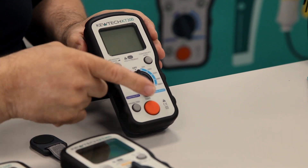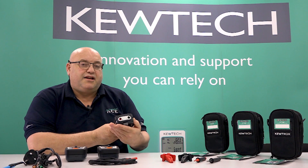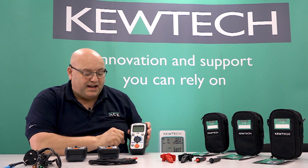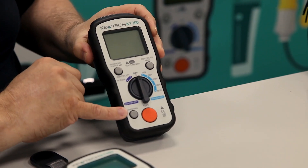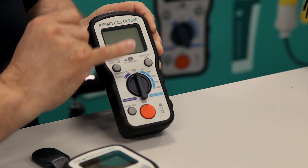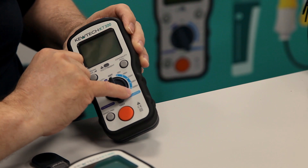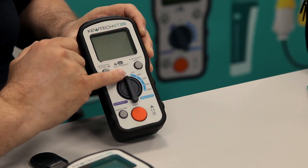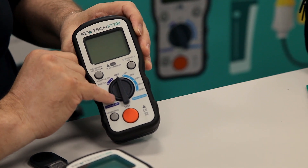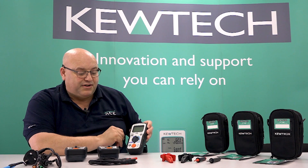The tester itself, when you turn it on, you've got the function there for doing the null testing. The probes just go in the top, so you turn it on, you can null your leads out and you've got a handy function for doing hands-free. On the insulation resistance we've got a selector range going all the way down to 50 volts and all the way up to 1000 volts. So anywhere between there we can do our tests — we've got 50, 100, 250, 500 and 1000 volts, all in DC. Again with the hands-free testing.